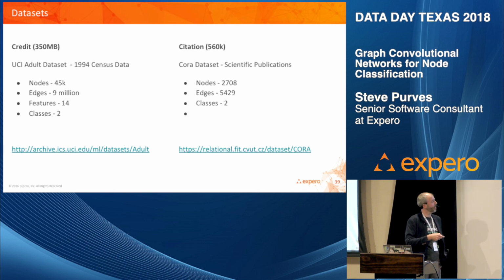It's quite a chunky network, 45,000 nodes. By the time we'd constructed our edges, we got about 9 million. We picked 14 features from, I think, the 80 in the data set, and we're only aiming for 2 classes. This is quite interesting, because this is one of the cases where the data is just rows. It's not naturally presented as a graph, but we decided to build a graph out of it by creating edges based on groupings of age and employment history. So we're taking a data set that might not automatically be a graph, and adding relation data to it in order to make a graph.